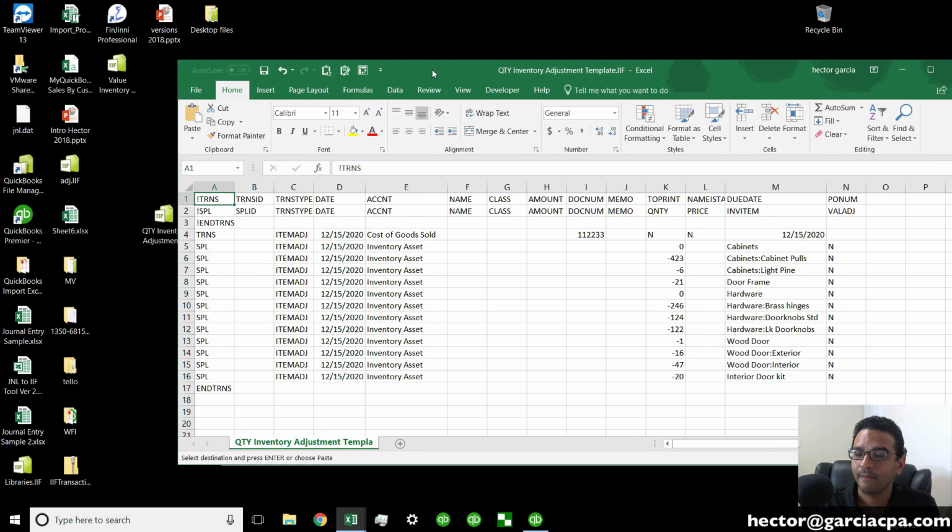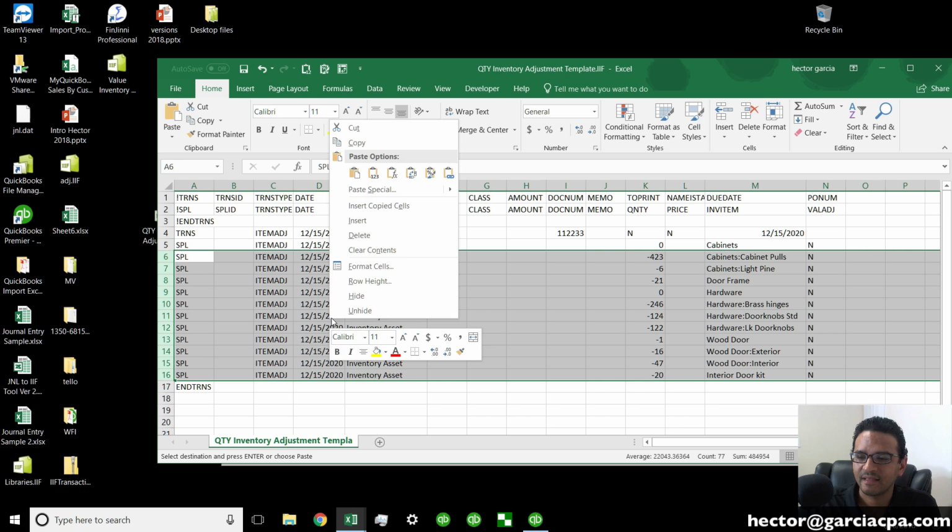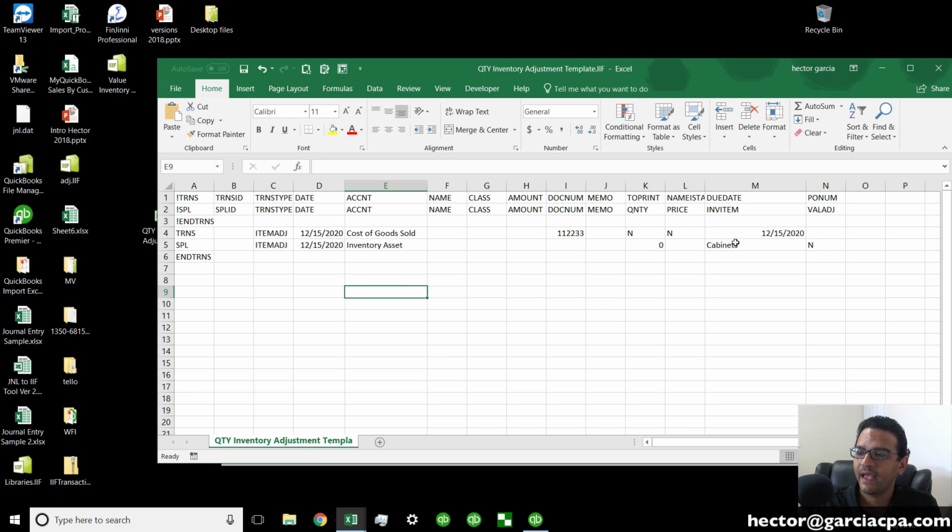So anyway, this template is already set up for this, so let me explain what the components are. I'm going to delete all these lines here for a second, and replace this with the word item. So these are all the components of the template.